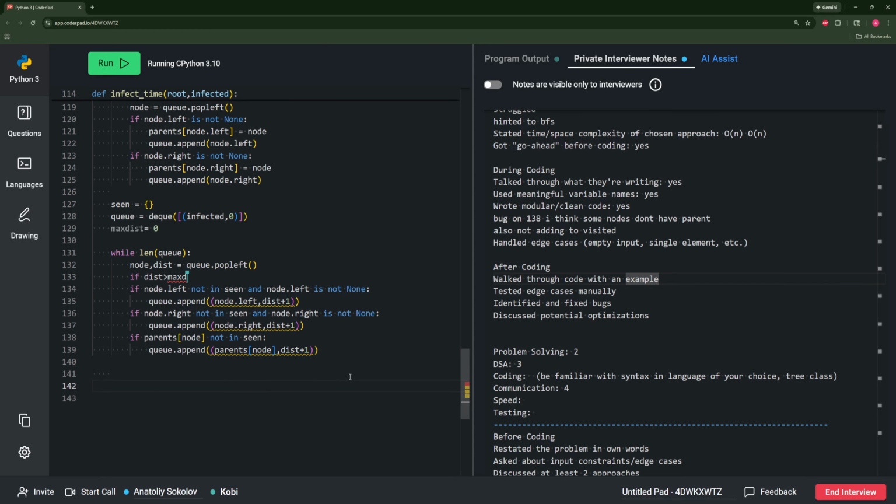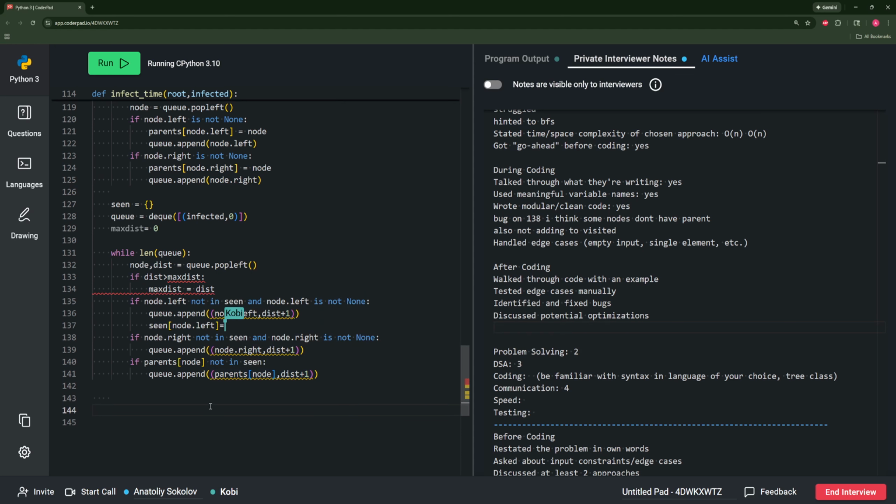Seen. This can be a set, but I'll change that later.